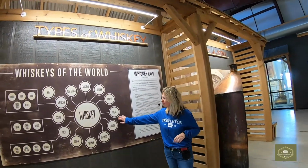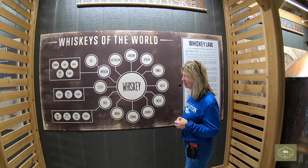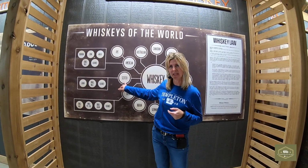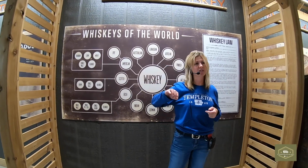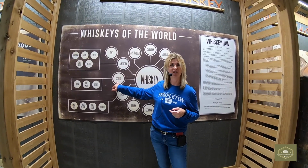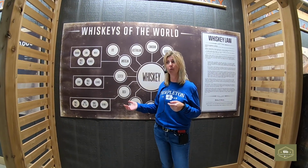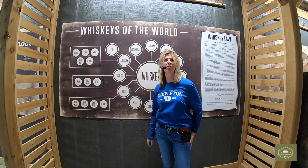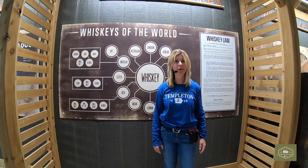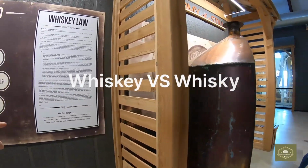Okay, this here talks about the whiskeys of the world. Really, I talked about what it takes to be American rye whiskey and what it takes to be the bourbon, all of that. But I want to point out a couple things. Scotch. A lot of people don't realize this. One of those laws that they created in the 50s was that Scotch makers, which you're only going to find in Scotland, by the way, they have to age their Scotch in used barrels, used whiskey barrels. So some of our barrels will go back through the cooperage and be shipped to Scotland to be used by Scotch makers. Because we go through a whole lot of barrels. I mean, you can imagine if every one has to be brand new, there's 54,000 out there right now, you know, we're real close.